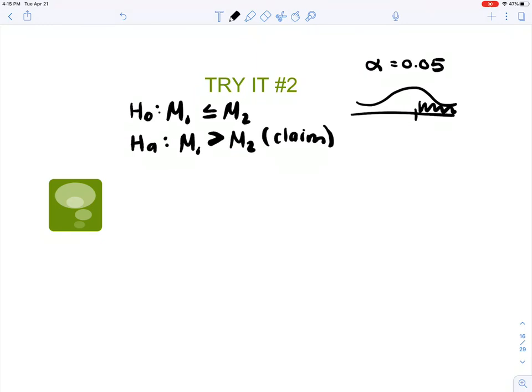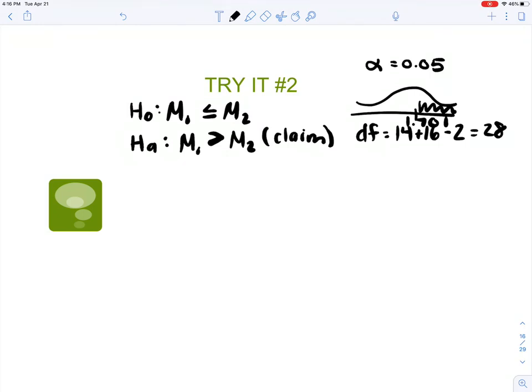Because it says assume the populations are normally distributed and the population variances are equal, that means my degree of freedom is going to be N1 plus N2 minus 2. So I'm looking at a degree of freedom of 28, a level of significance of 0.05. I'm using the t-chart, so I'm looking at one tail, and it's going to be positive because I know it's right-tailed, and I see it is 1.701.